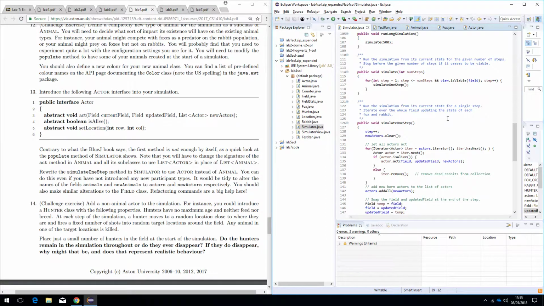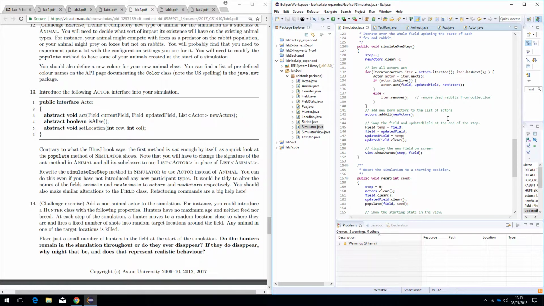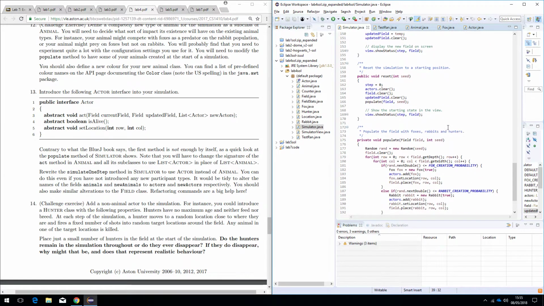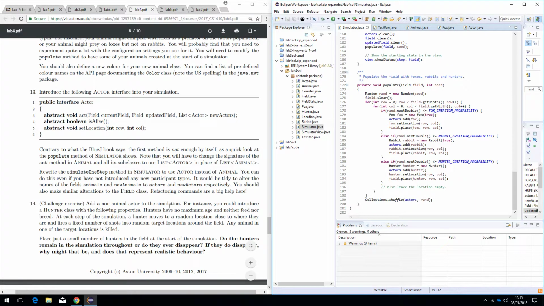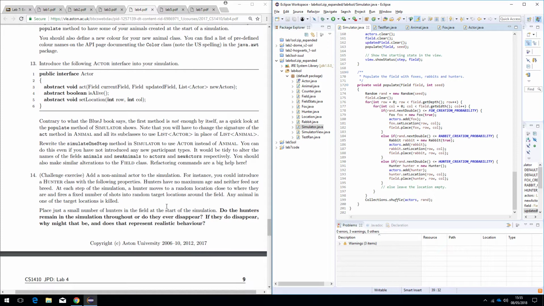Simulate one step. newActors.clear. Okay. So yeah, you've just got the interface here. Actor instead of Animal, you can do this even if you've not introduced any new participant types. Rename to actors and newActors respectively.